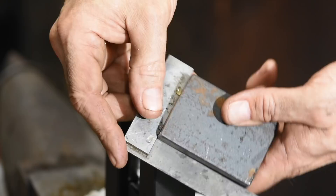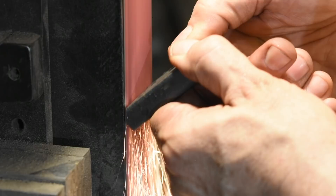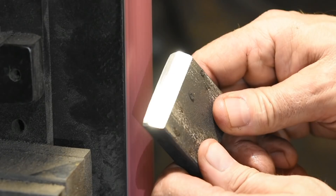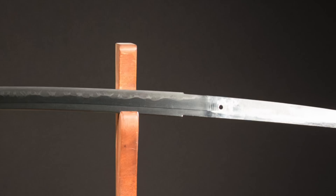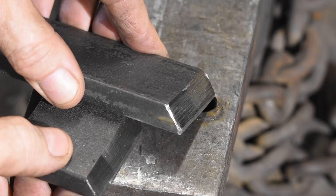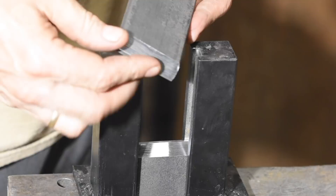All I'm doing is taking these dies and grinding a 45-degree bevel into them. You can grind it more or less right up to the edge or leave a little meat. The closer you grind to a knife edge, the more neatly it'll forge that little corner into your tang. At the same time, if you bite too hard, you may get a little stress riser that will compromise the strength of your tang. Also, the skinnier the edge, the quicker it's going to deform — when it deforms, just grind it back into shape. Something to consider and experiment with to get a tool that's optimal for your intended use.